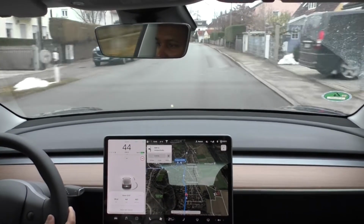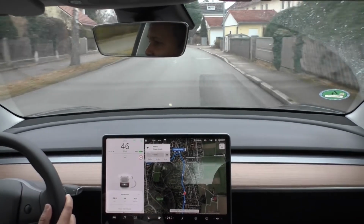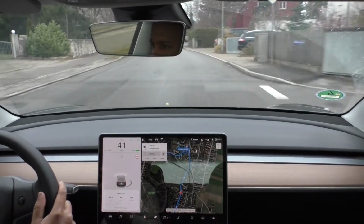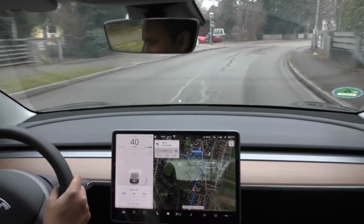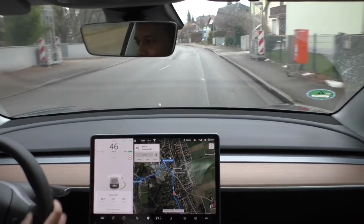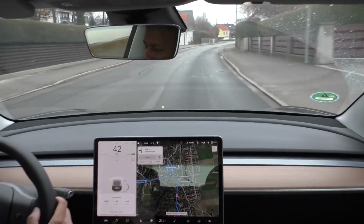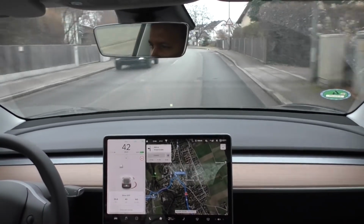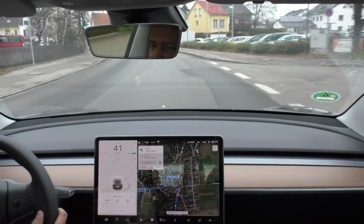Also the heat was limited, the torque was limited, so you could really feel that the car becomes really sluggish when you put it in the eco mode. The result was that the consumptions used to be quite low compared to the standard mode in Renault Zoe, but the fun was not there when you are putting the car in eco mode. Even the top speed was 96 kilometers per hour in eco mode. So yeah, it was really a sluggish mode, so I never used eco mode that much.